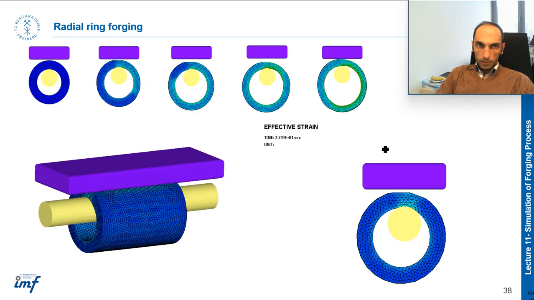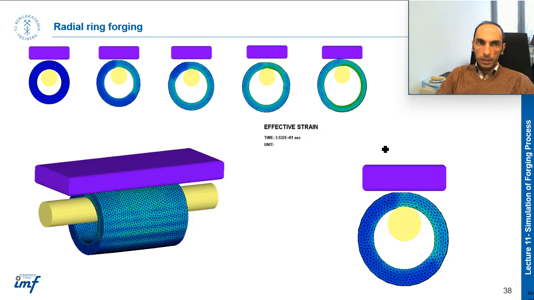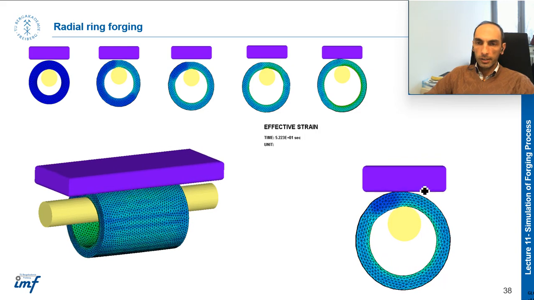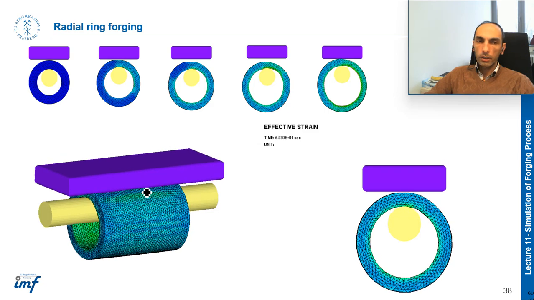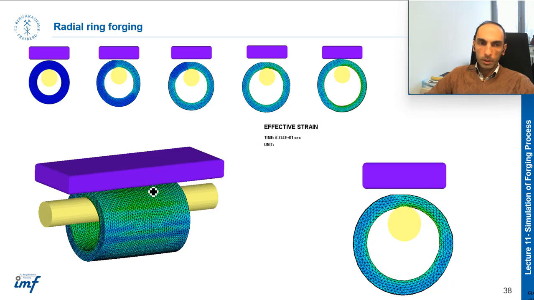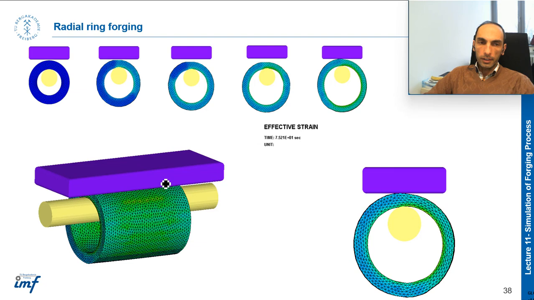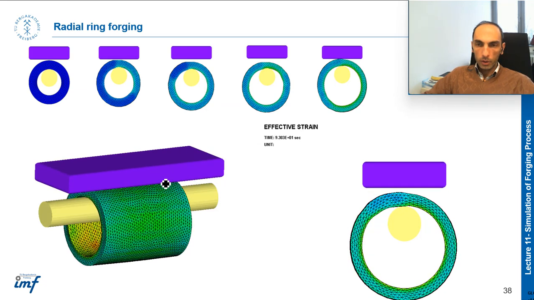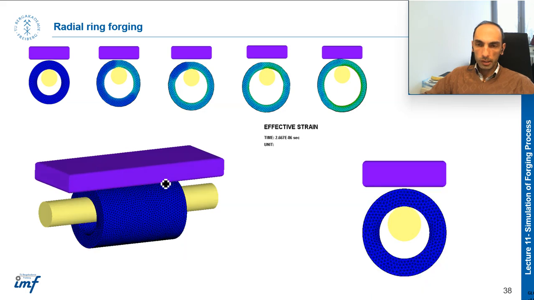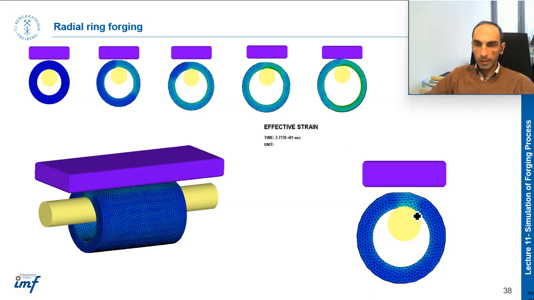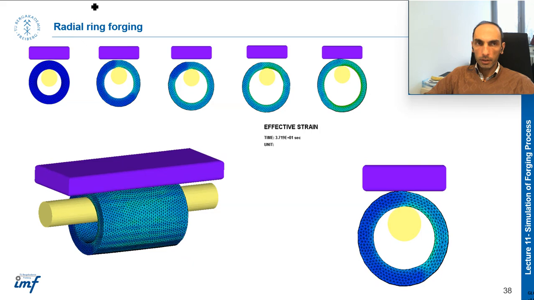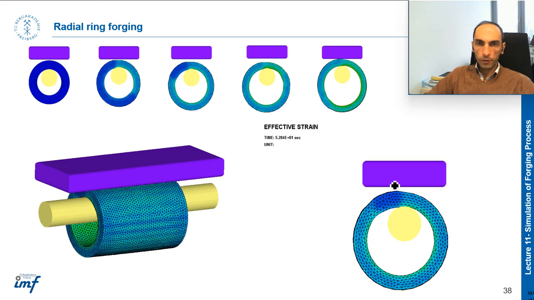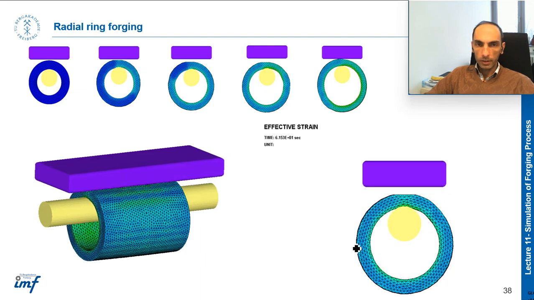This is radial forging, radial ring forging. You can see the thickness of the ring is decreasing. It's a kind of open die forging. So in this case, if you have a big initial workpiece and you want to increase the diameter and decrease the thickness in this way, you can apply such a process, and of course you can simulate it using the forging simulator.